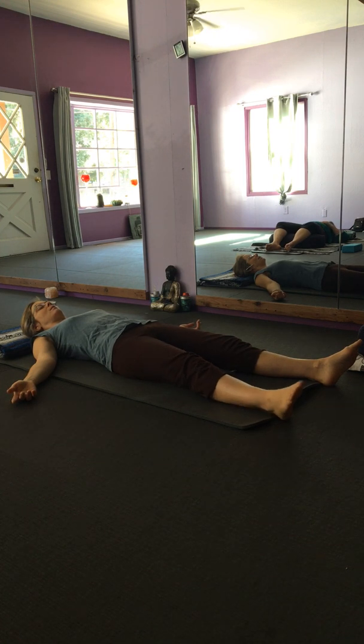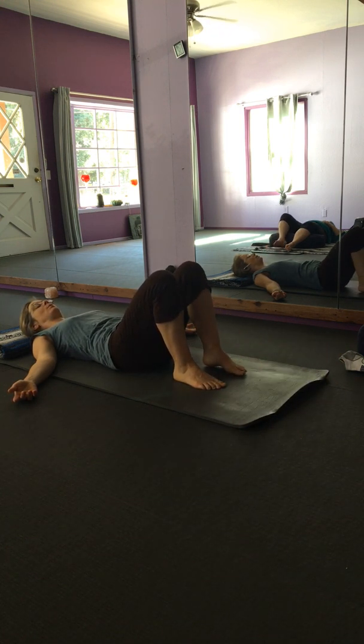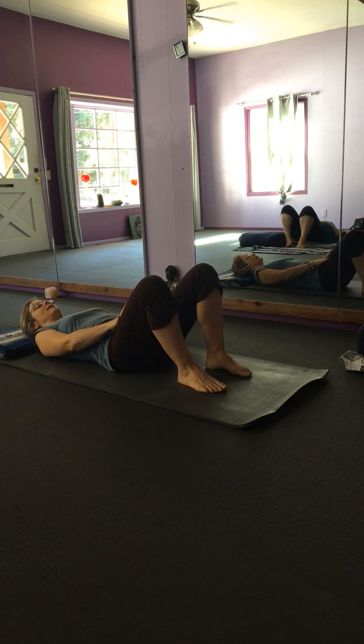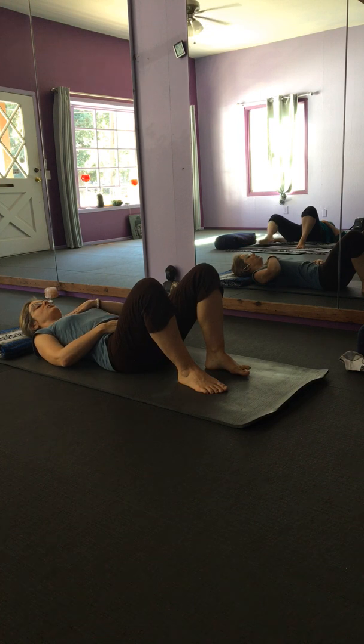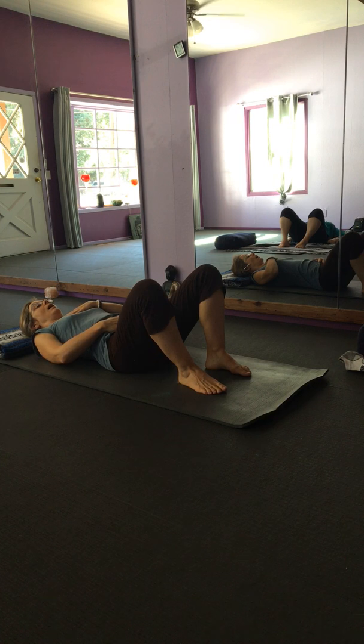And then let's go ahead and bend our legs one at a time so our feet are flat on the floor, and have your knees just a little wider than your feet. And we're going to do belly chest breathing. So inhaling and exhaling through your mouth. Inhaling first into your belly and then bringing it up into your chest. And on the exhale, just pronouncing the sound ha, or a sigh.